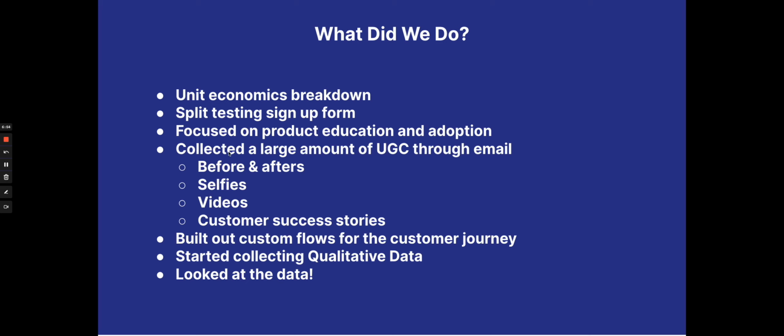The other thing we did is we used email to start collecting a large amount of user-generated content. We did this in many forms. We asked for before and after photos, which were fantastic for marketing. We asked just for selfies, so not just before and after, but just after, right? We asked for videos, and not just a simple product review, but giving them really specific prompts about what you should talk about in the video.